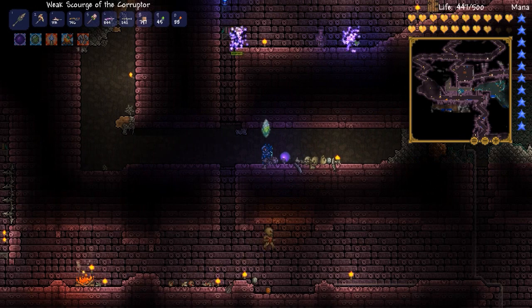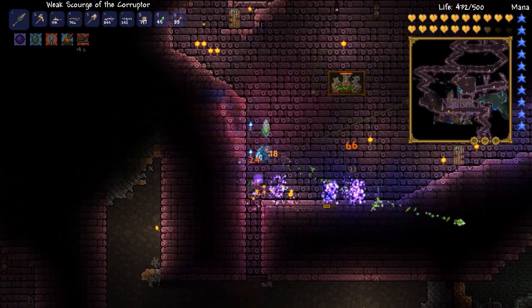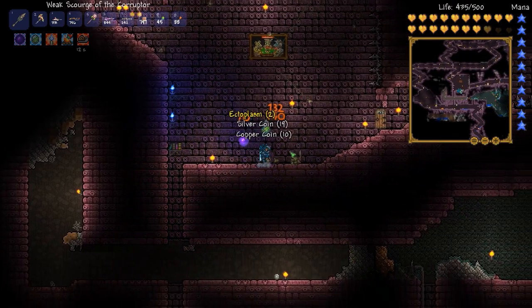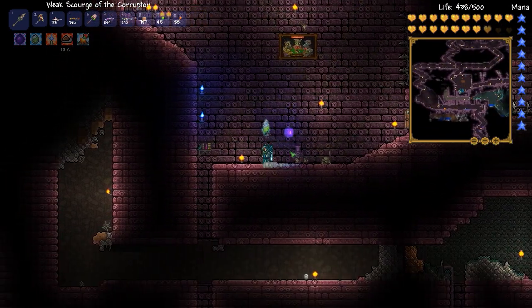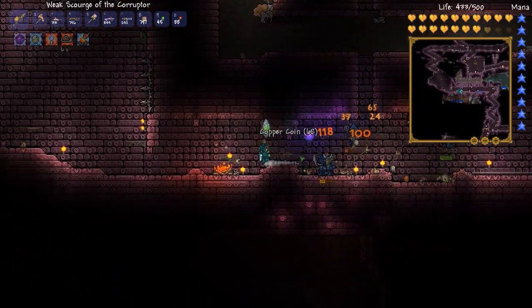Alright, this guy is a necromancer. He's only got 450 hit points. So he's got a really cool weapon, and I guess the fact that he teleports around is pretty cool for him, but with my weapon, he's not really much of a match.